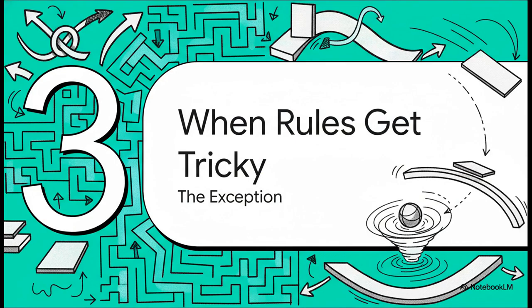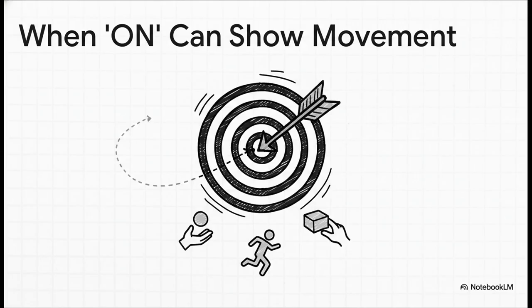All right, I think you've got the main rule down now, but this is English, and English just loves to throw us a curveball. This is where things get a little bit tricky, but also really interesting. So, when can on also be used to talk about movement? Well, it happens with verbs like throw, jump, put, action words. But here's the key. You use on in these situations when you don't really care about the journey itself. You're just focused on the final destination, the end result.